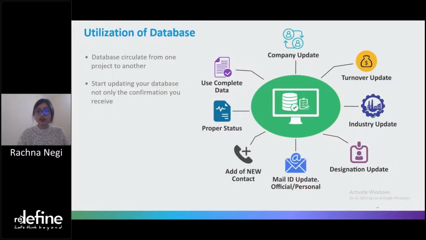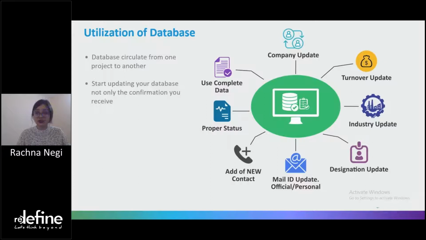The fourth thing is updating of email IDs, whether official or personal. I'll give you an example of how you need to update the email IDs. For example, a customer has registered himself online. You dropped a mail to a person. I'll take my own example. You have sent me the invite at Rachna Negi 9 at gmail.com, which is my personal email ID. But at times when I register myself, it asks me to put my official email ID. So I will put my official email ID there.